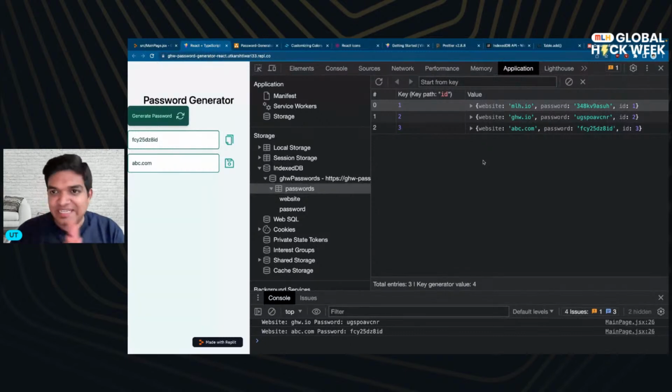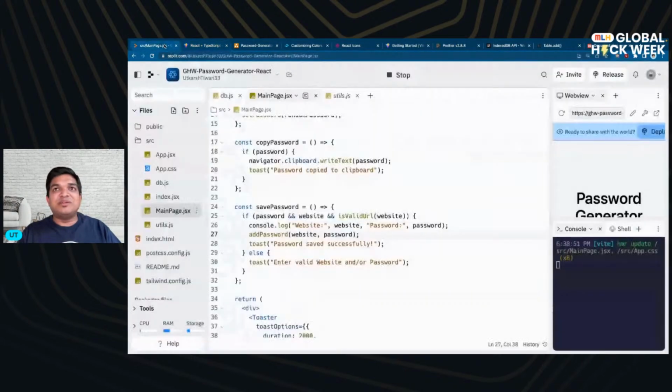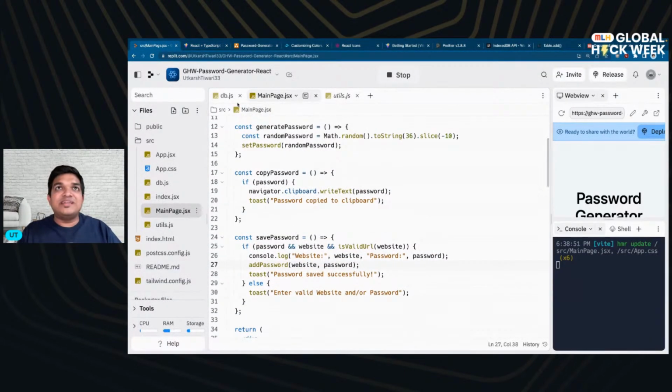Can someone in the chat let me know if they have reached this stage and they are able to create a database, and save the password and website to it? I'd be really happy to know if someone has been following along and they have completed till here.